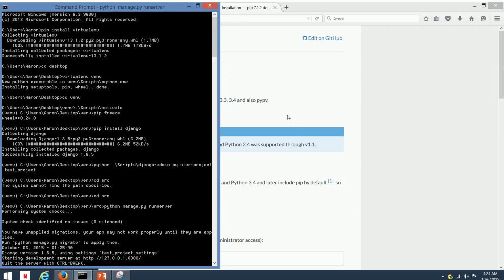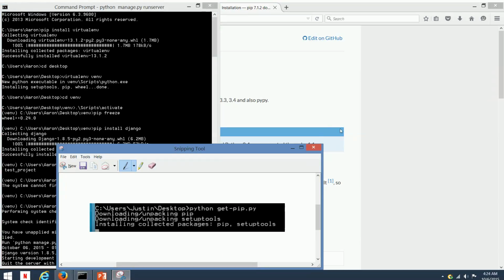First thing you have to do is install pip, and that is done like this.